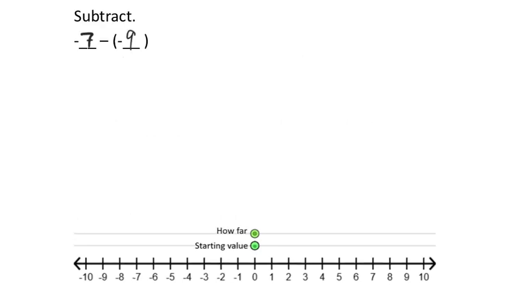Okay, so we have to show -7 minus -9 on this number line. The -7, the first number in our subtraction problem, is where we will start. So the bottom dot or point, we're going to move over to -7. So that's going to be right there. Okay, so we have our starting value, and when you do this on the assignment, you move this bottom one over to the starting value of -7. It will usually move the top one with it.